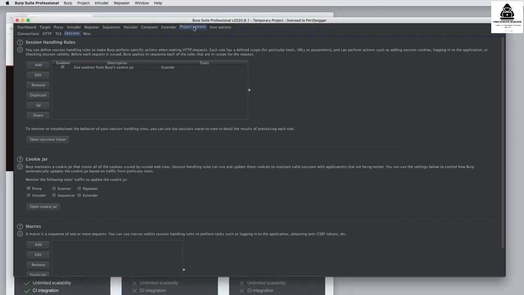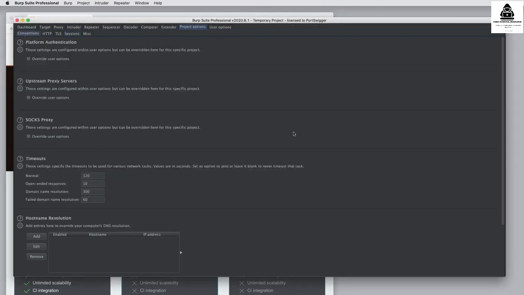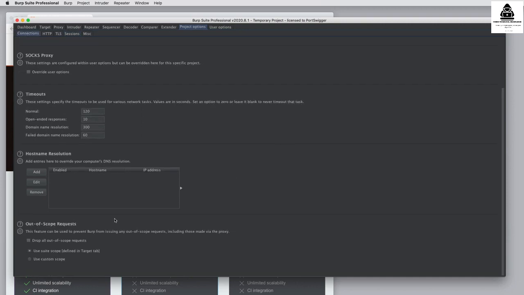And finally, if you go to project options and connections, you can configure whether all out-of-scope requests should be dropped regardless of where they're coming from within Burp. So that's how to configure target scope in Burp Suite and all of the different purposes that target scope can be used for.